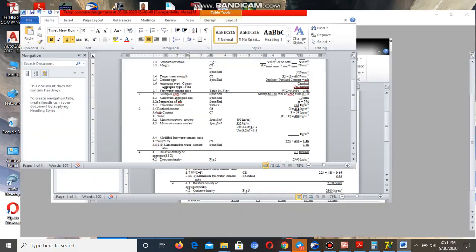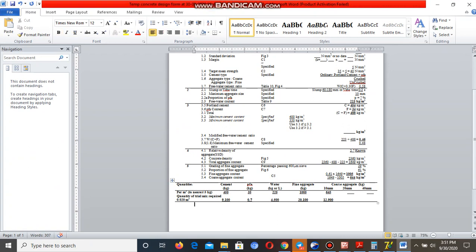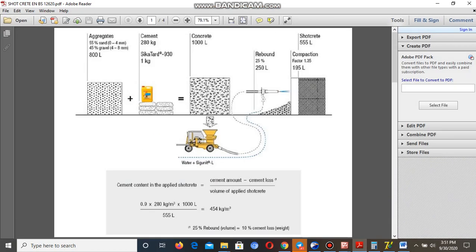That's mixed design for the shotcrete. So now these are the components of the materials that you will be using to do your mixing or maybe batching on site. So these will be pushed into the gun. And then this is the admixture, so it will be pulled plus the cement. It's compressed here with a compressor, so then it's put here. The pressure is the water, so the compressor will push this one to the receiving surface.